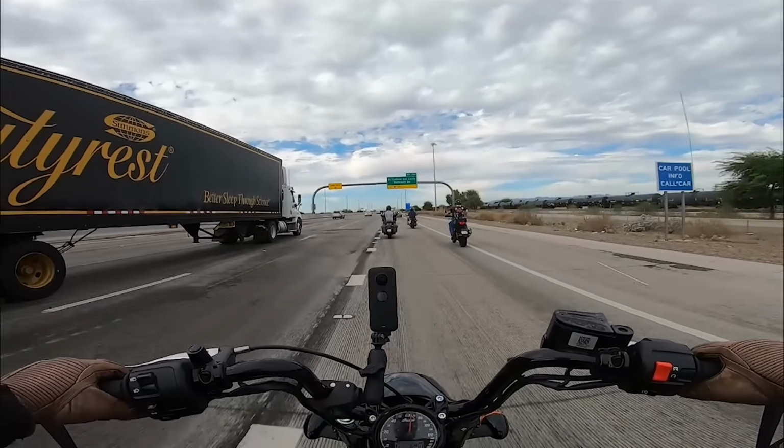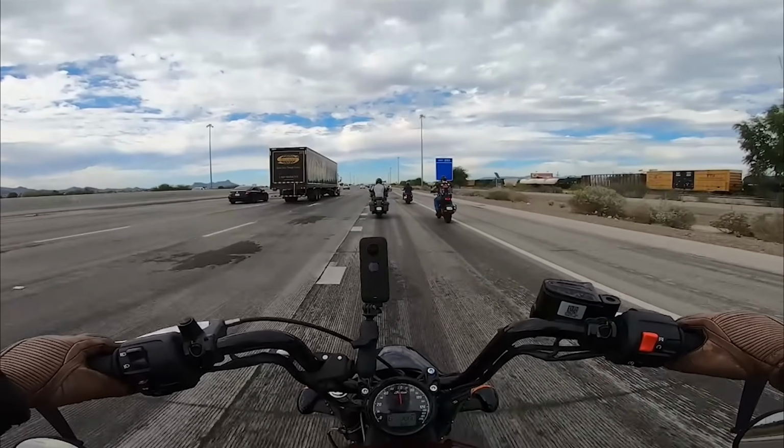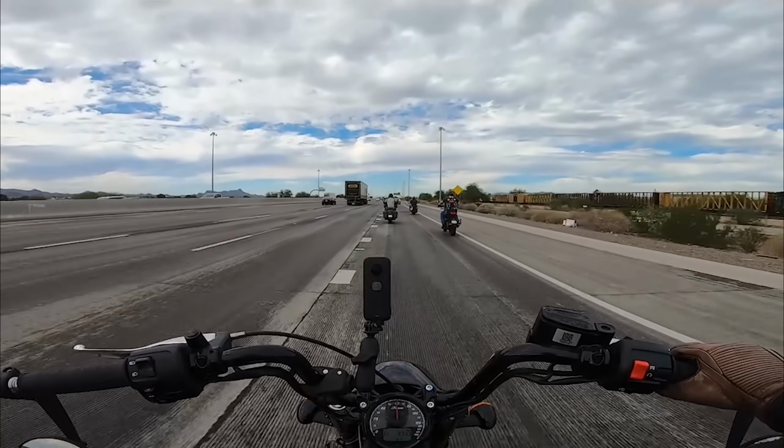Oh, and by the way, it did really good on the interstate. That wasn't that big of a deal. I didn't feel any wind hitting me. But at the end of the day, at this point during the ride, I'm like, I don't even care for this bike. It's just not mine.